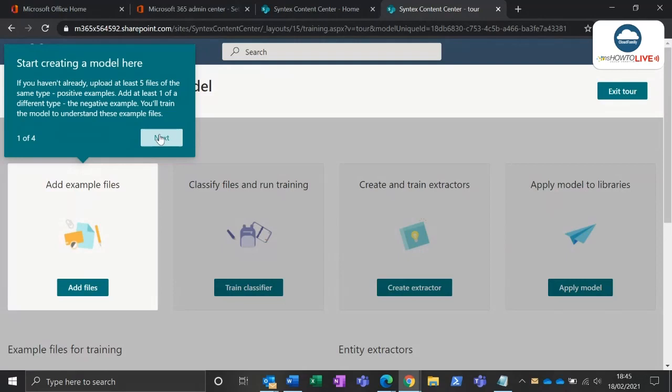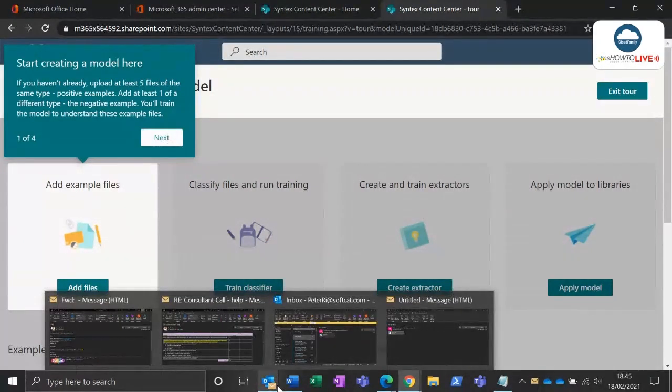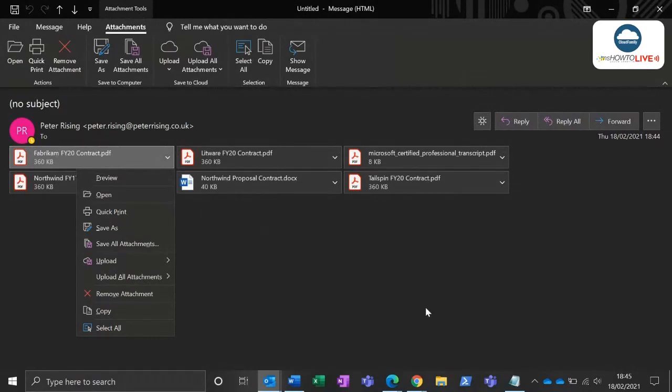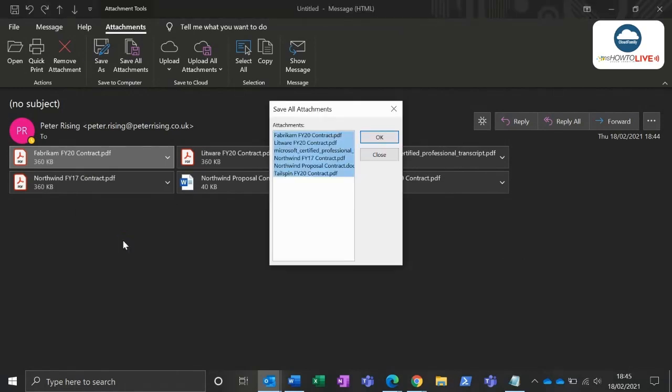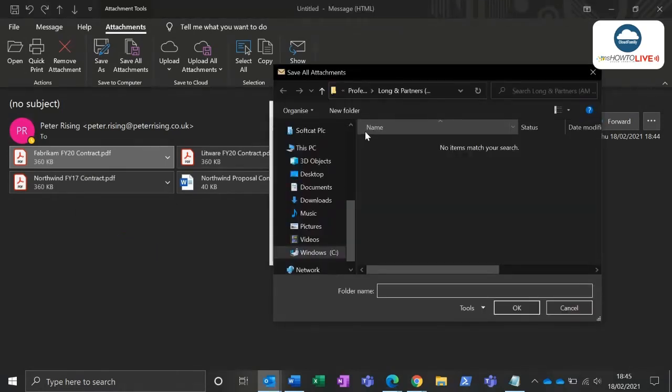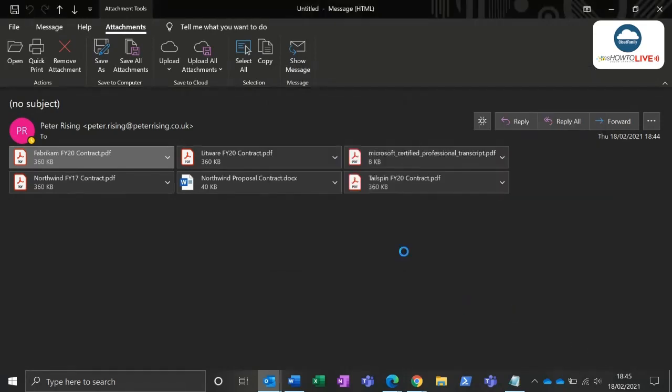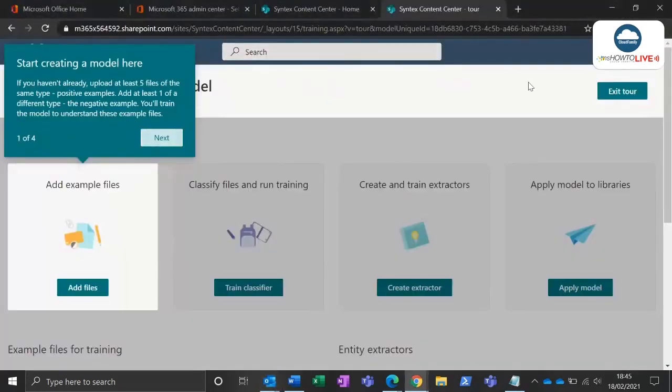Fantastic. So I'm now in my living room. Hopefully there'll be no more interruptions and I've got good power. So I should also hopefully have some files as well. Let me just download all of those, save all attachments. So this is going to go to, just put that on the desktop. No, we'll put it on downloads. Right, so now we're back at this point. Sorry for that brief disruption there.